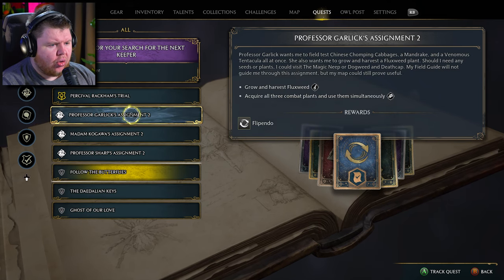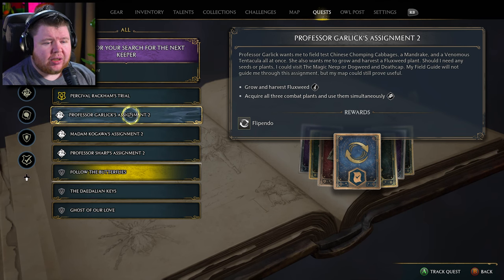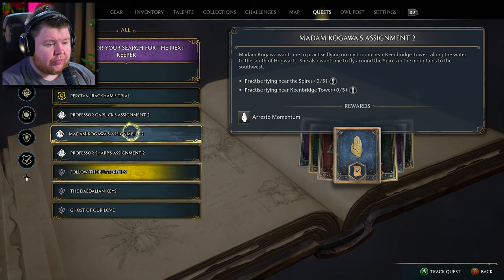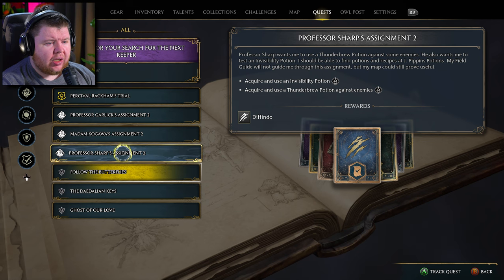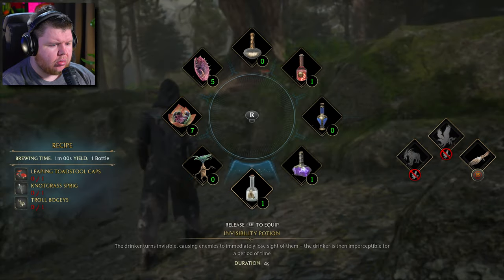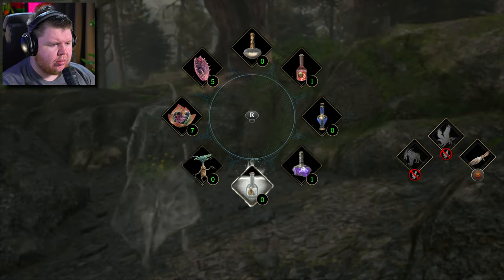We got grow a harvested fluxweed, acquire all three combat plants and use them simultaneously. Could go to practice flying near the spires. Practice flying near Cambridge Tower. Acquire and use an invisibility potion and acquire and use a thunderbrew potion against... Wait, I think I have them. I do. Equip that. That's that one done.